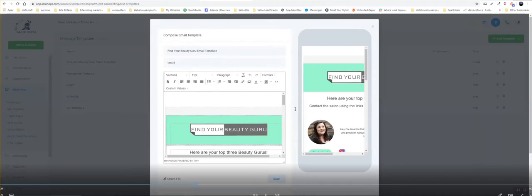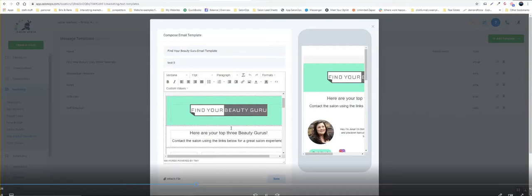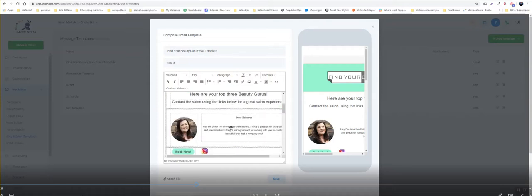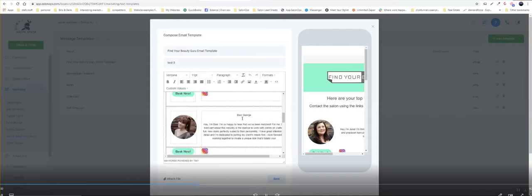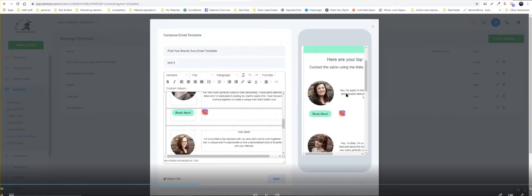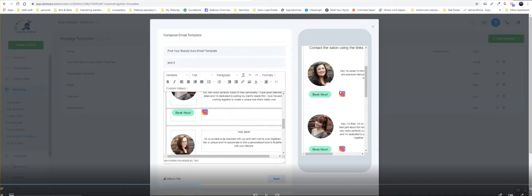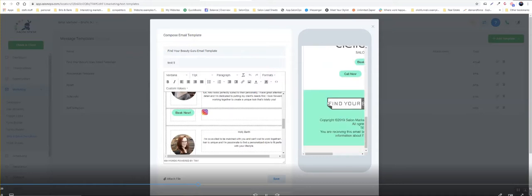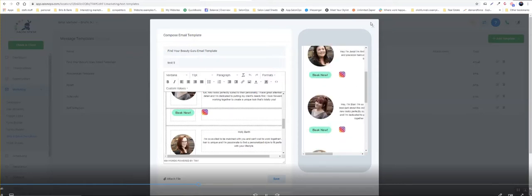And basically, this is for our new beauty guru system that we built in here, which matches up your stylists to a client when they click this on the web page, and then sends them an email with their choices and book now buttons. So pretty powerful stuff. Just another fancy way of trying to make the client feel comfortable with your marketing and book an appointment.